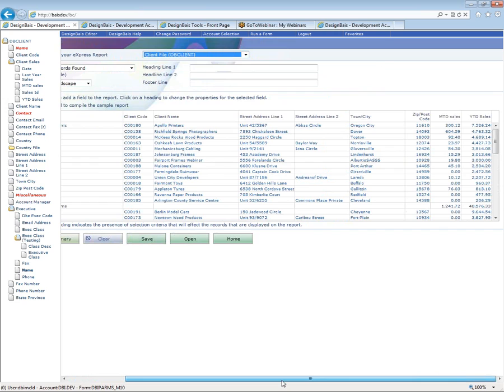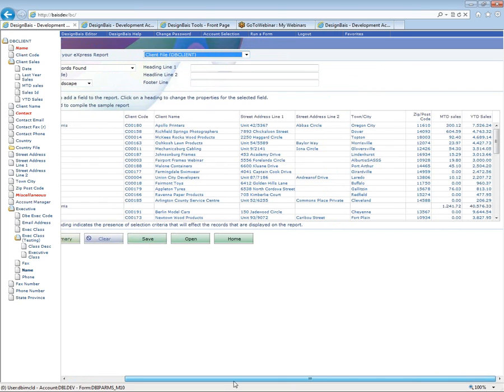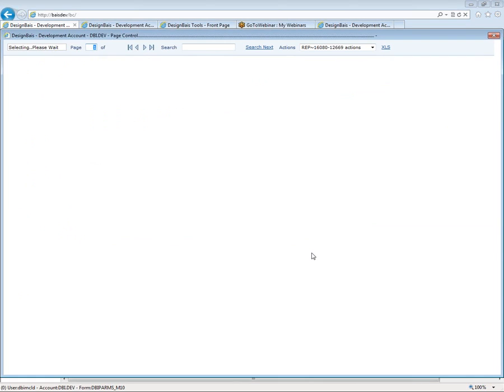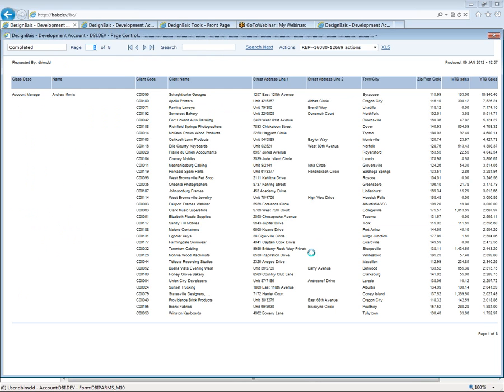So produce that. Now this box is not the fastest in I/O either. It's only a single disk drive. It's effectively not much bigger than a PC, so it's got very ordinary I/O. So now you can see my report. The account manager class description, the actual executive name of Andrew Morris in this case, all of the clients, year-to-date sales running in a descending order.